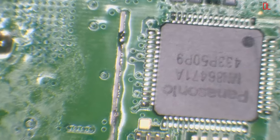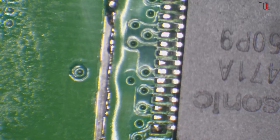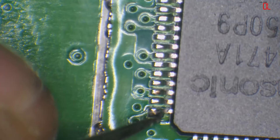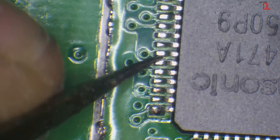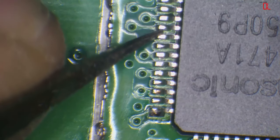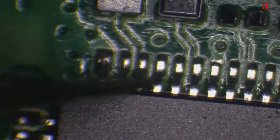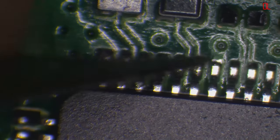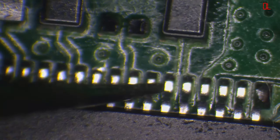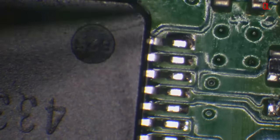That's fine. But I'm going to inspect these pins, even though they look soldered. I say this every single time I do a video. Looks can be deceiving. Never trust just looks alone. Just go around each pin, because this is going to save you having to take it back apart again. Never trust looks alone. I'm going to check that with the multimeter in a sec. I don't think there's a bridge there, but like I said, I never trust just looks. Just check your work. It's going to save you time. It might not save you time on this job, but one day it'll save you time. If it saves you time even just once, then it's worth it.